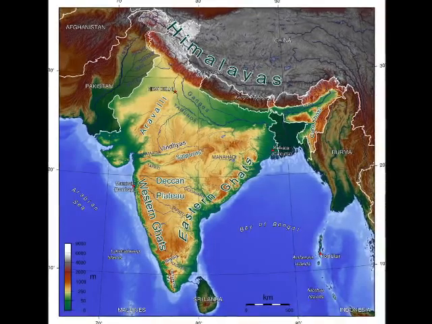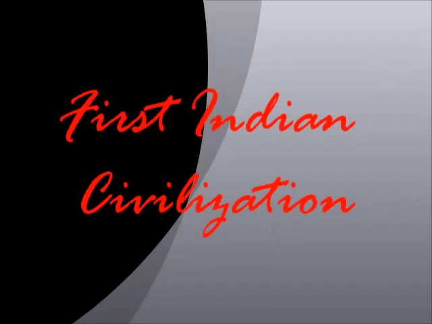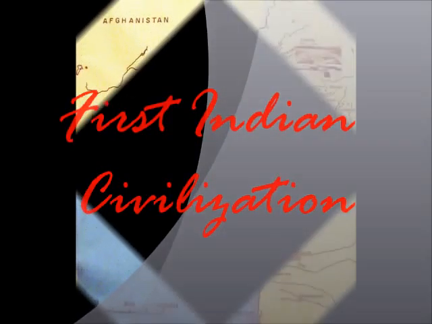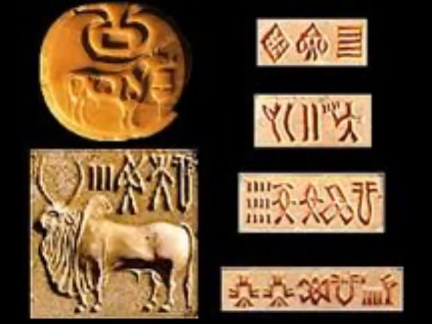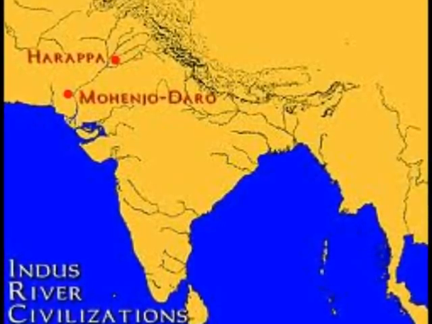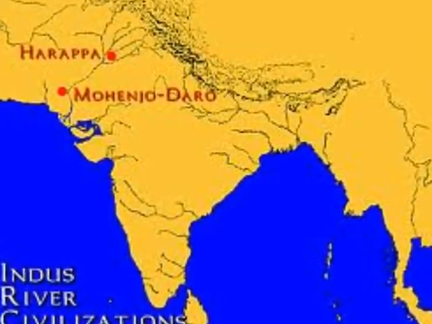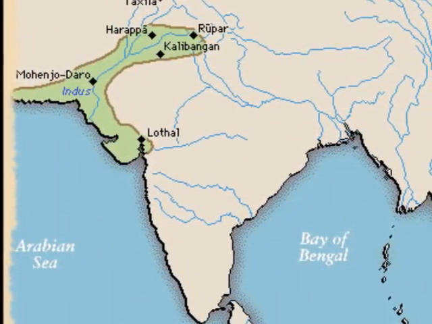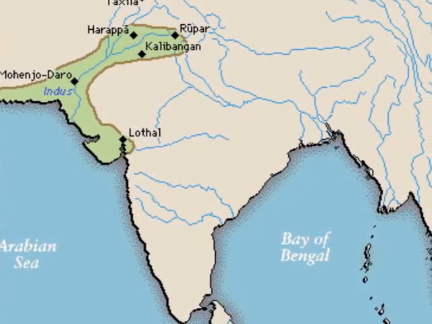So now that we've seen the geography, let's look at the first Indian civilization. Well, the first Indian civilization was around 2500 BCE. There's writings, but we haven't deciphered them, so we really don't know a whole lot about them. Our knowledge of this time period in Indian history is very sparse. But we do know that they had two major cities, Harappa and Mohenjo-daro. And there's some speculation on whether or not these were kind of like twin capital cities, located a distance apart from each other so that they could control their own areas.